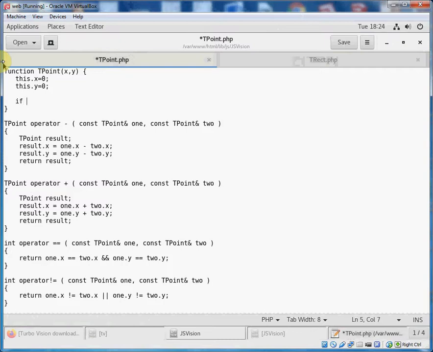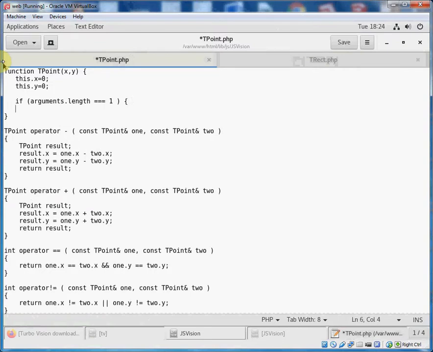So we're going to check how many arguments are passed. If only one argument is passed, I'm going to assume this is of type T-point. It's another T-point object.